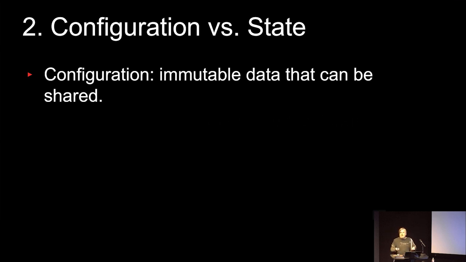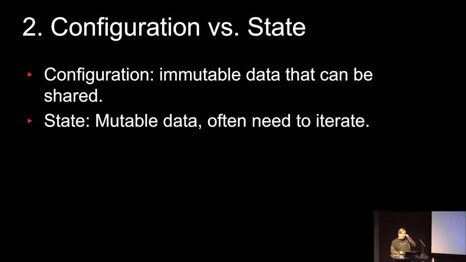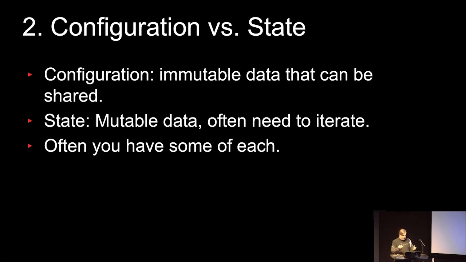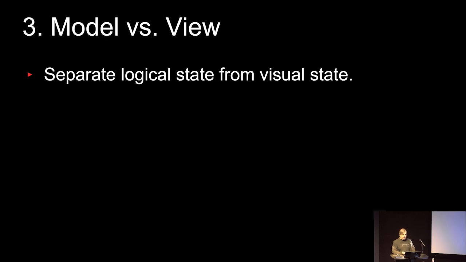Whereas the velocity of an object is a high frequency state thing that the object needs. And you often need to iterate, right? If I have velocity, then that probably means I might want to iterate over all the objects with velocity. We had answers for each of these things, but we didn't have a good thematized separation of configuration and state. It was all very ad hoc. And often a game system like physics would need both. It would have been nice to have some abstraction that lets you tie your configuration together with your state. You need some of each.